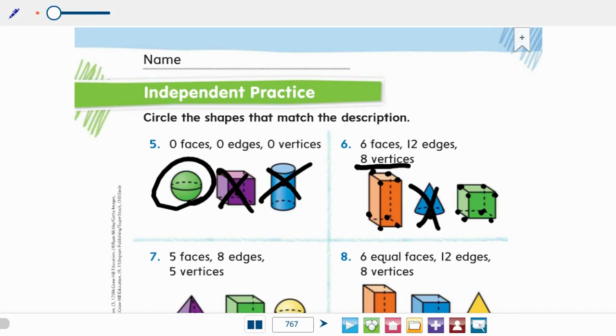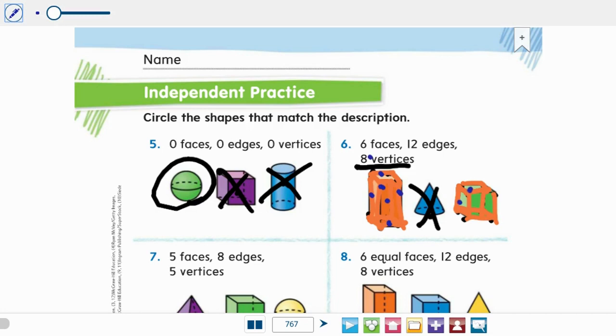All right, let's go ahead and check our edges. So I've got 1, 2, 3, 4, 5, 6, 7, 8, 9, 10, 11, 12. All right, that checks out. And here I've got 1, 2, 3, 4, 5, 6, 7, 8, 9, 10, 11, 12. They check out so far. We've got to check our 12. So there's 12 edges, so check. Now we've got 6 faces. So I've got 1, 2, 3, 4, 5, excuse me, and 6 faces on that one.